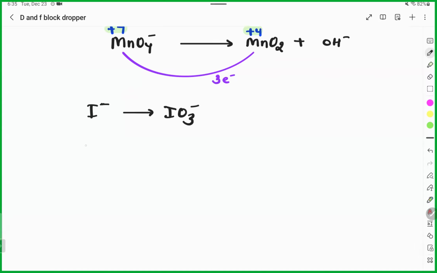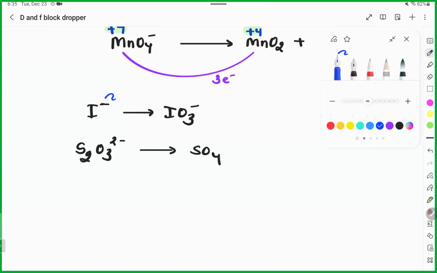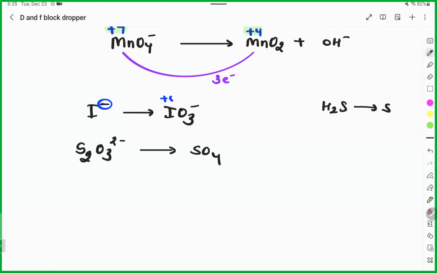Same way, if you take S₂O₃²⁻, it will convert into SO₄²⁻. Do you remember in acidic medium you did S₂⁻ convert into S? One thing is common: even in this situation there is an oxidation increase. Example, here from -1 it is increasing to +5. Here, 3 to 6, 4. From +2 it will convert into +6. Still there is oxidation, but in a different way. Any doubt?